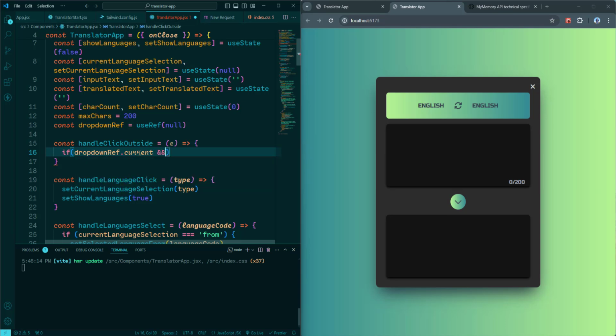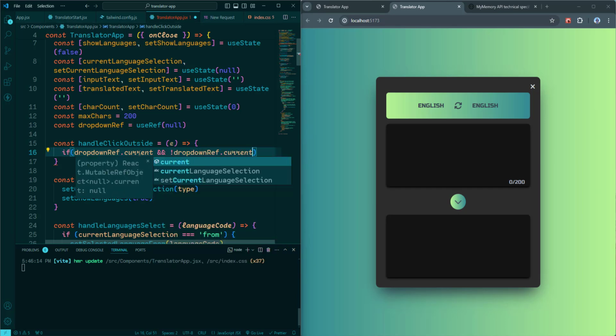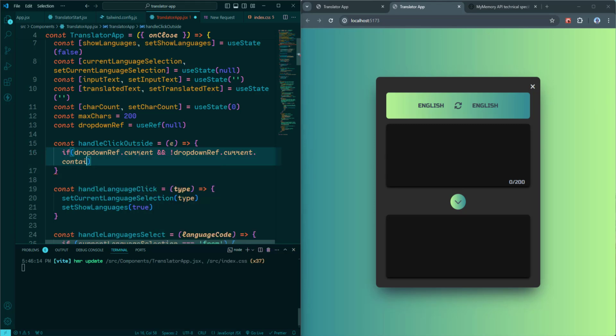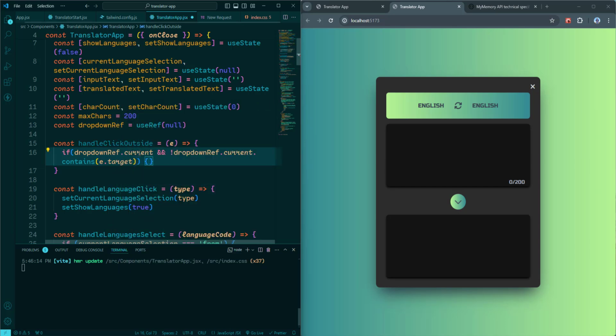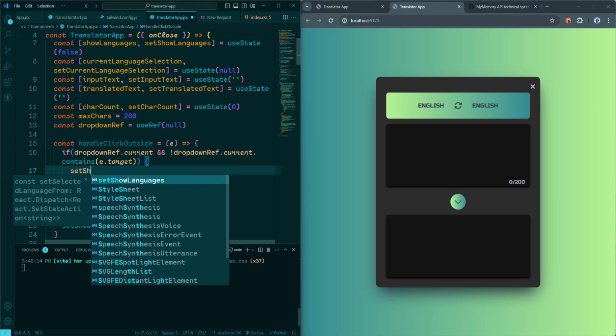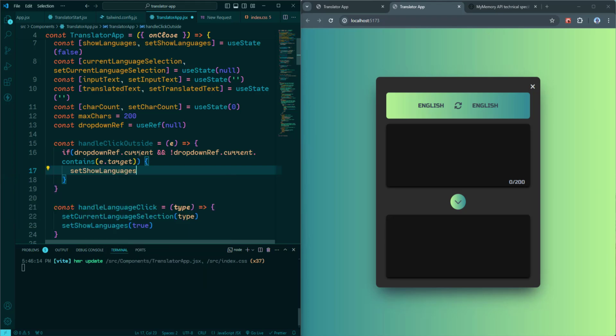Then we need AND operator followed by not dropdownRef.current.contains e.target. If this condition is true, then we have to set show languages to false.